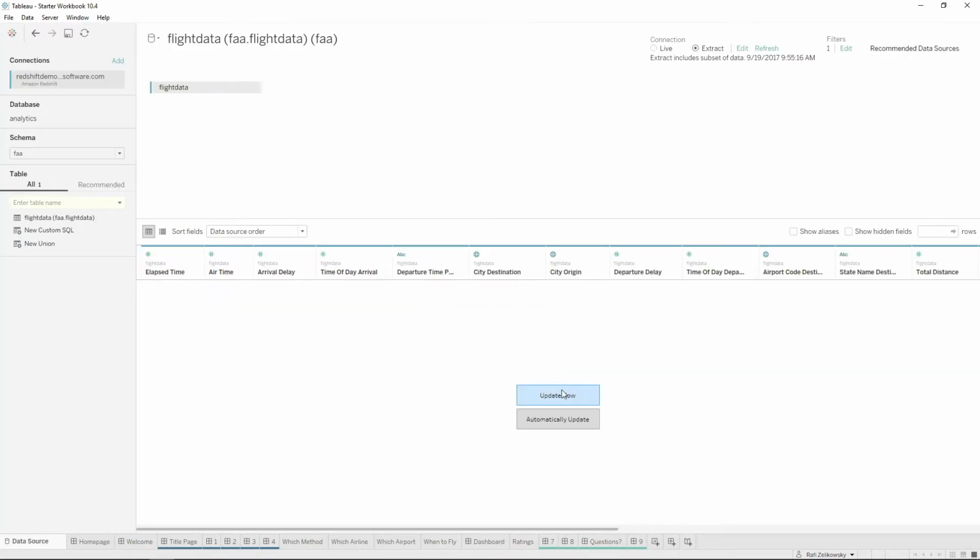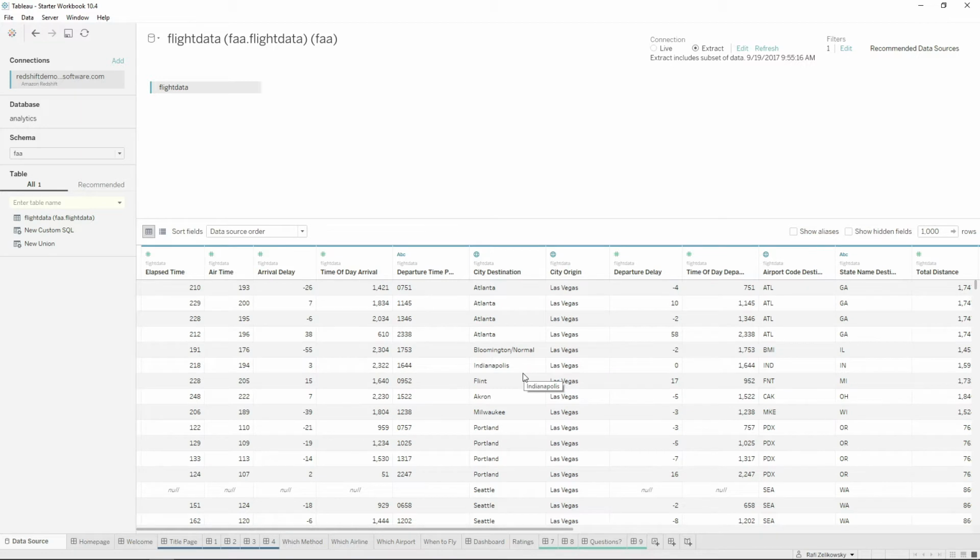All right, we've already seen a lot of ways that the data pane can help you save time with your analysis, but there's one more thing that I think is really important, and that's if you have a question that you can answer without actually having to build any visualizations. So this data set is already filtered to flights from Las Vegas. What if I just wanted to know what's the farthest place that I could fly to? What's going to take me the longest? I don't actually need to build a visualization to answer that question.